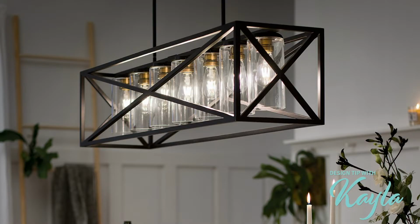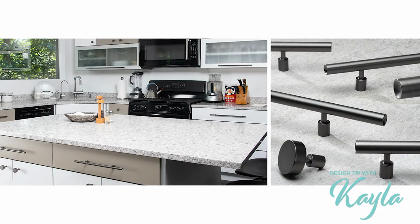Well, what they've also done is Delta's getting into light fixtures, and they're definitely bringing this black stainless finish into light fixtures with Kichler. So this year, get ready to see all sorts of light fixtures in black stainless. You have cabinet hardware that has black stainless. So if you love this look and you want to sprinkle it throughout the rest of your house, it doesn't have to just be for a kitchen.